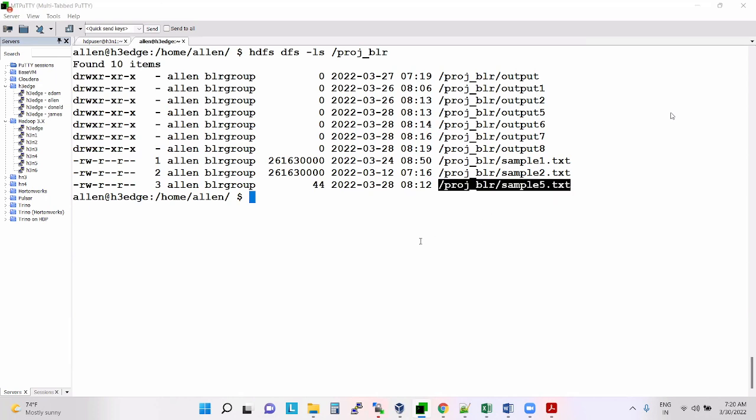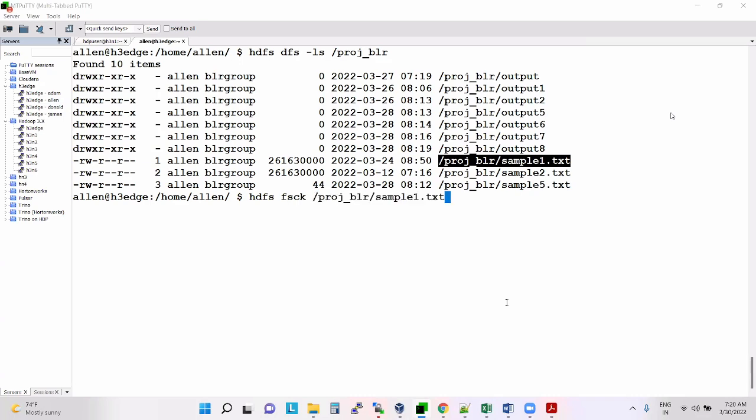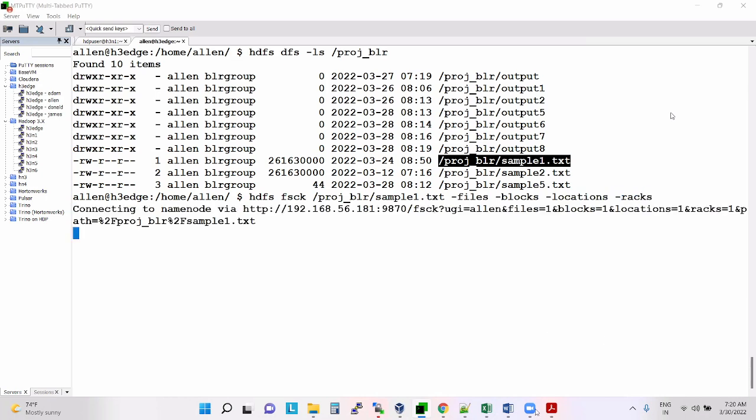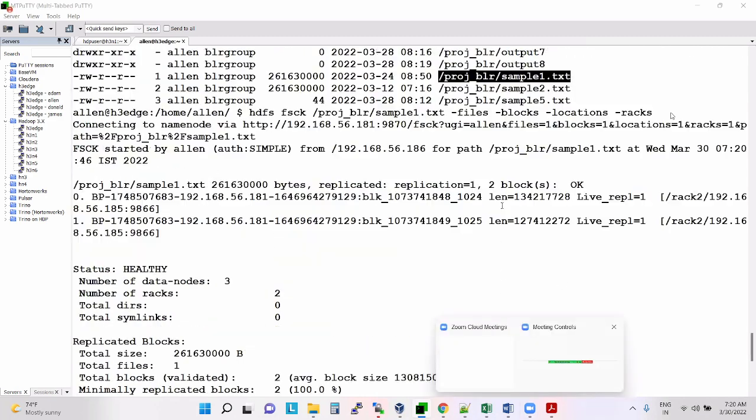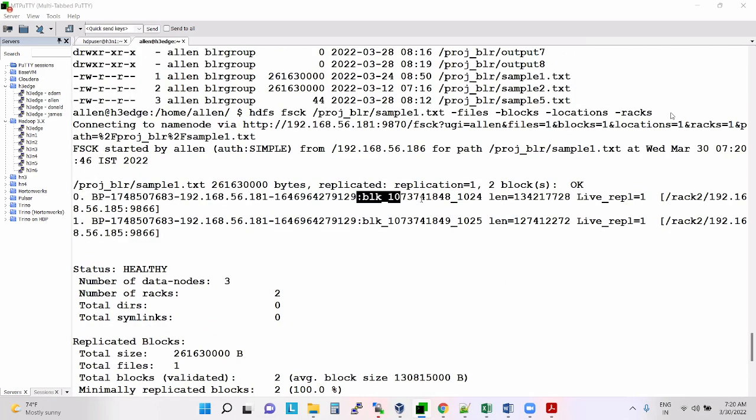Now you take sample5.txt. So sample1.txt is DFS fsck, files, blocks, locations, racks. So where is it? This is the block number.